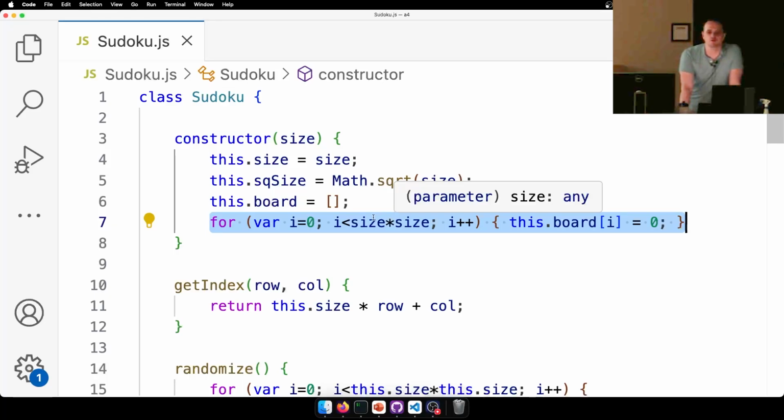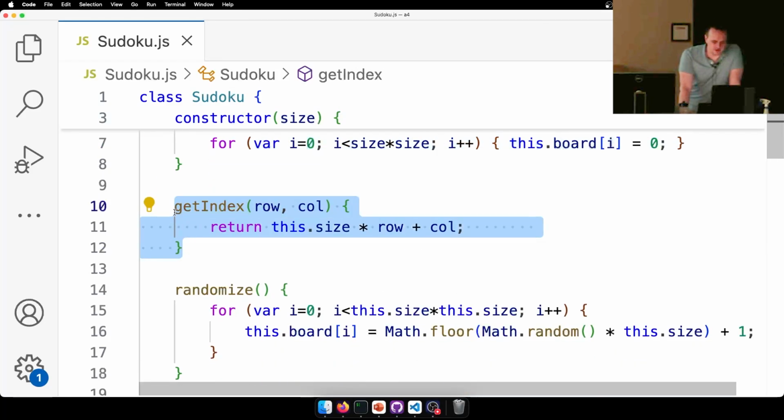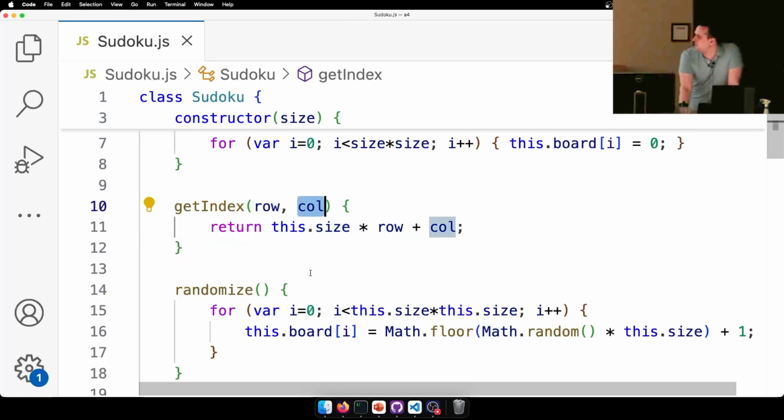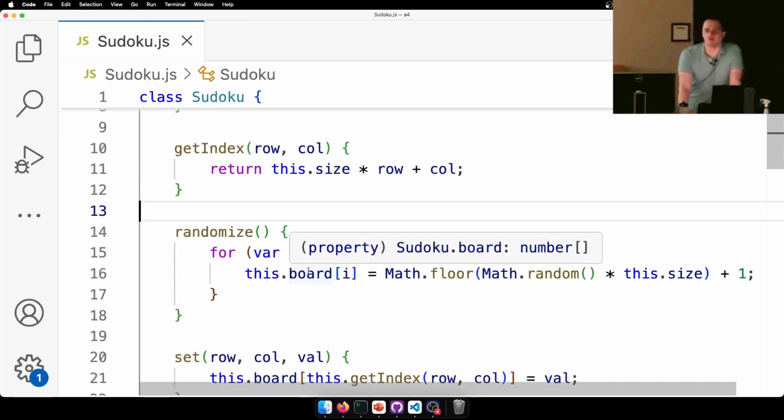By default, the constructor just fills the Sudoku board with zeros. Next, I have a getIndex function. What this does is it takes in a row and a column. Keep in mind that row, column is the opposite of x, y. Rows are actually y, columns are actually x.